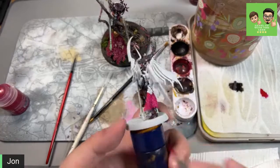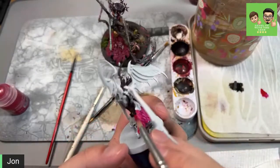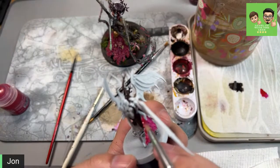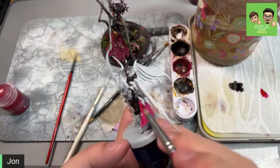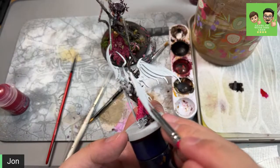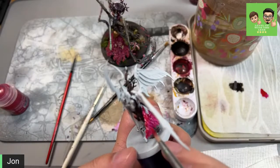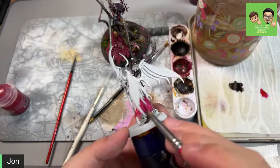I still remember when I was watching painting videos when I started this hobby. Could be a Squidmar video or Goobertown Hobbies video, and they were talking about base painting, putting the base layer on, and that's the most boring part, and I struggled to understand what that meant. Is that a priming thing? Like, is it to get the model ready? What is it basing? Now let me explain.